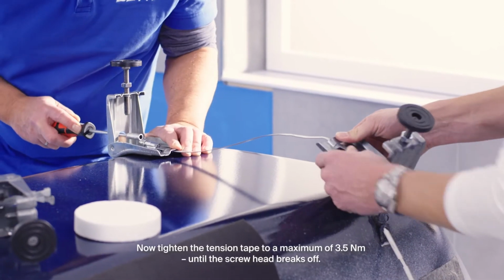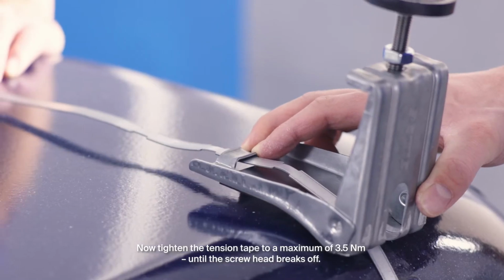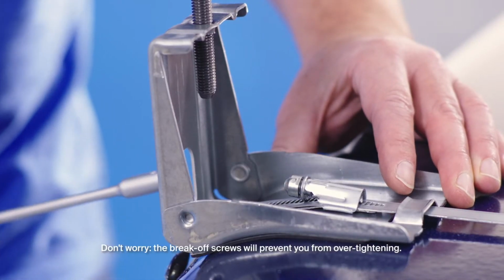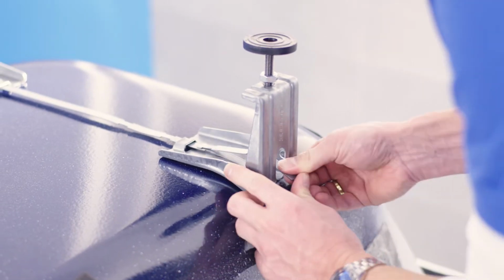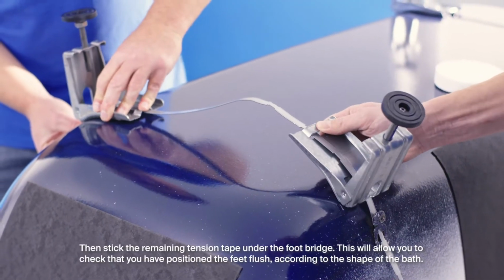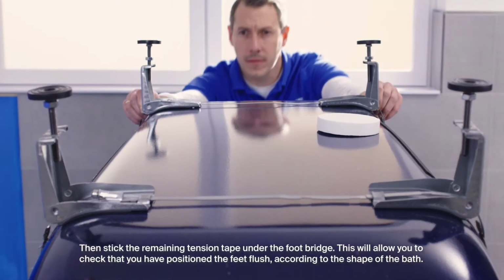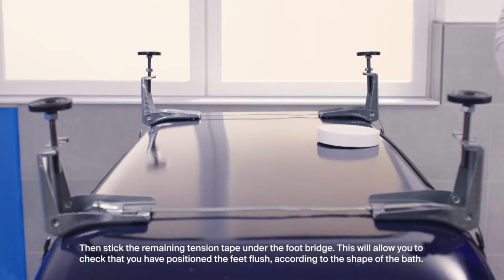Now tighten the tension tape to a maximum of 3.5 Nm until the screw head breaks off. Don't worry, the break-off screws will prevent you from over-tightening. Do the same with the second footbridge. Then stick the remaining tension tape under the footbridge. This will allow you to check that you have positioned the feet flush according to the shape of the bath.